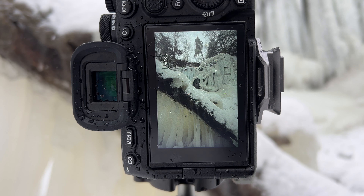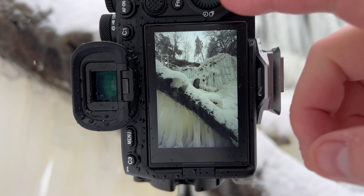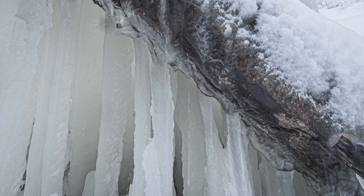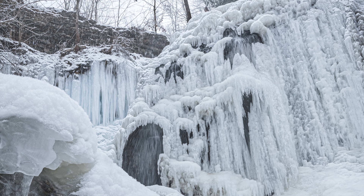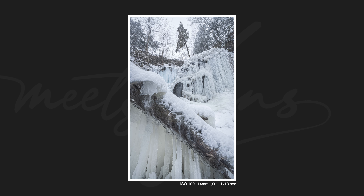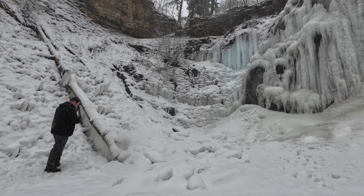One problem is there's no real leading line up to the waterfall, and this large fallen tree really separates the frame into two very different parts — one not very interesting, and the other very interesting in the background — so I'm not sure if this shot's going to work. I put on my five second timer and I'm wiping the lens with a cloth after focusing, then hitting the shutter button quickly, giving it one last wipe, and stepping away hoping snow doesn't destroy the image. The depth of this image is really what I had in mind.